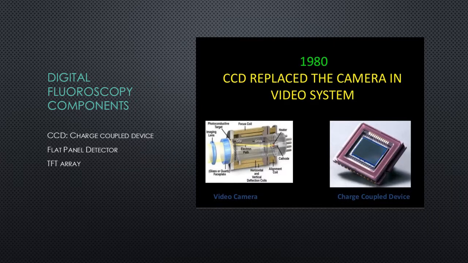The main difference from conventional fluoroscopy is these two components, the CCD or charge coupled device and the use of flat panel detectors to acquire the dynamic images. The CCD is a replacement for the camera tube that was mentioned in prior modules, which operate under the name of Vidicon and Plumbicon. The flat panel detector is either direct capture configured with amorphous selenium, or indirect capture that uses cesium iodide and amorphous silicon.